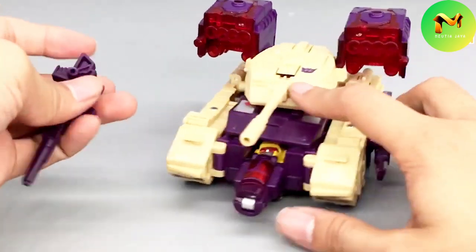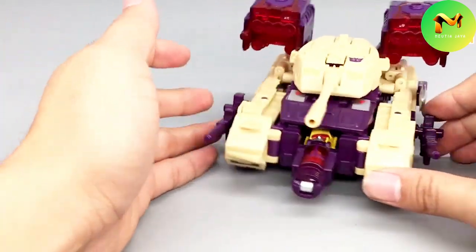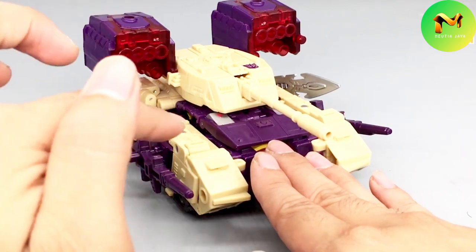And of course, you can accessorize all his weapons onto him. And for the final gun, you can plug it here on top of him. This looks cool, except for the front section. This is a 0 out of 10. Never display Legacy Blitzwing in his tank mode.